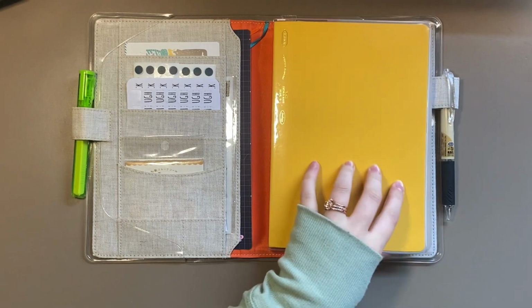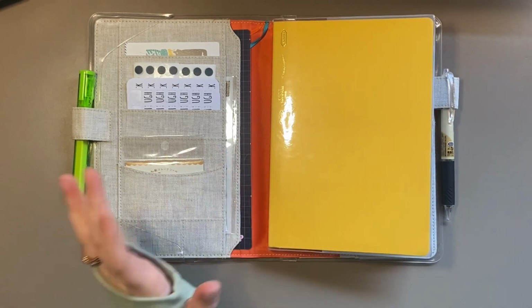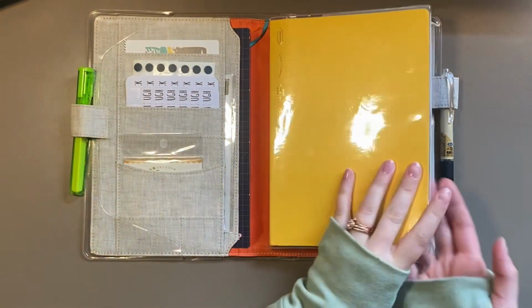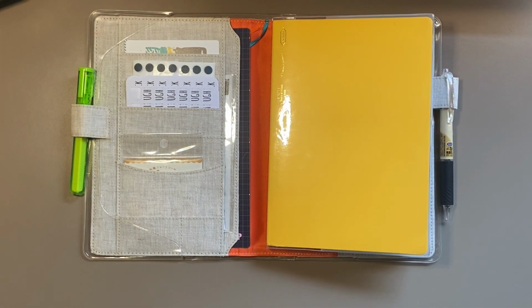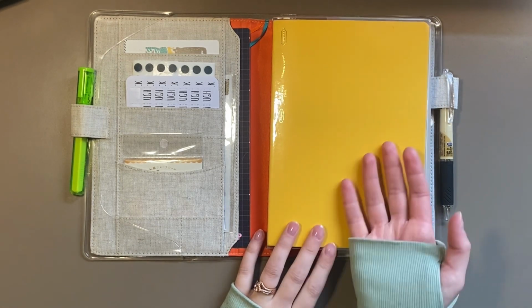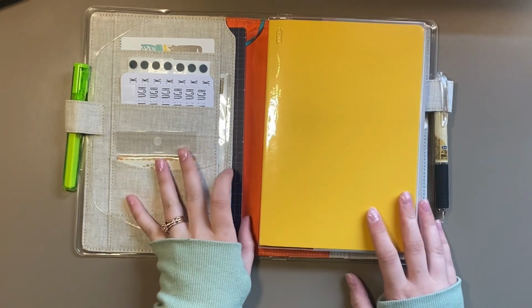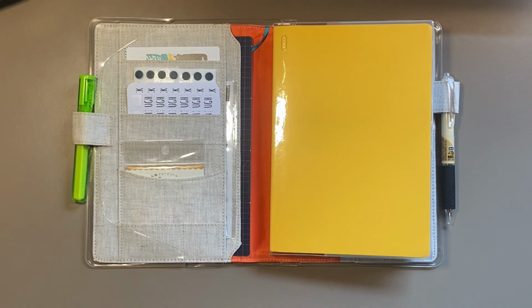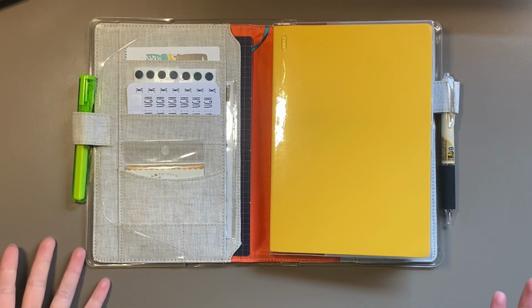I will probably start decorating it here soon, both the Stalogy and the monthly insert. But since I just kind of set it up this past week and I haven't been using it for very long, I haven't decorated it just yet. But yeah, this is bringing me the joy that I need and the inspiration that I need in this moment for this planner, and I'm happy that I switched sizes, and I hope this gives you a little bit of inspiration as well.